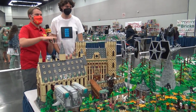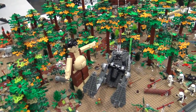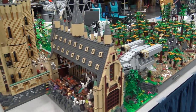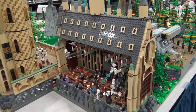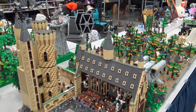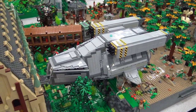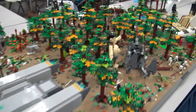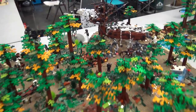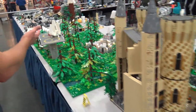Now we're in the Star Wars, cosplay, and miscellaneous section. Obviously starting with Star Wars - though this build is actually Star Wars mixed with Harry Potter. It says 'The Empire Invades Hogwarts,' so it's kind of two of the largest fandoms molded into one. I've seen all the Star Wars movies but I'm not into Harry Potter yet. It's nice to see such a crossover because with LEGO bricks it is allowed. This is the ultimate fan-service build right here!